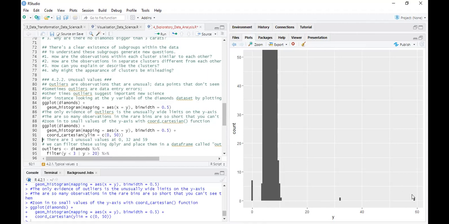And if we look at 59, this goes beyond the width that's expected for a diamond in that kind of market, if it's in the jewelry market. So they had set particular boundaries, and this can point out to us that we have outliers within our data. Okay, and we have zoomed in on these.